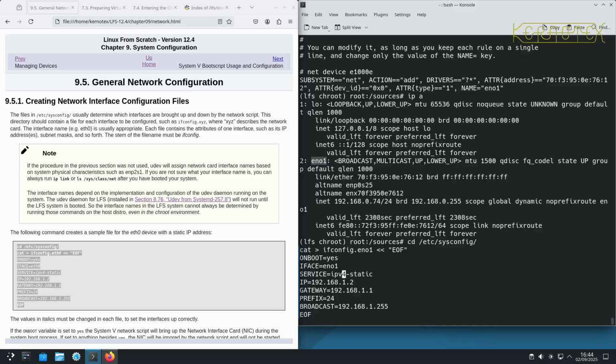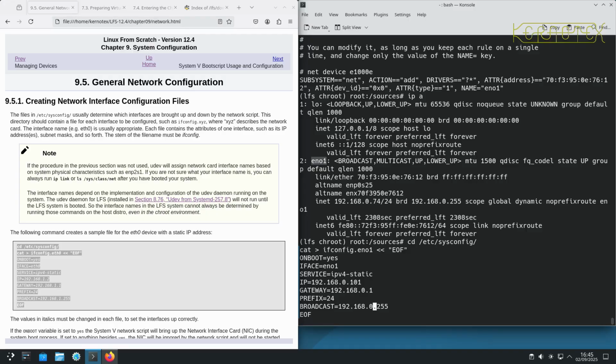And I want to change the IP address to 0101 and the gateway. You can get all this information off your router if you don't know it already, or look at another machine for hints.